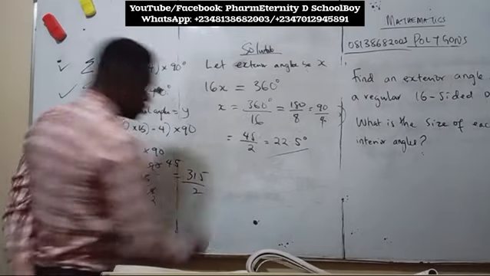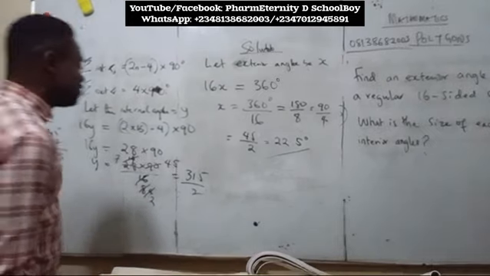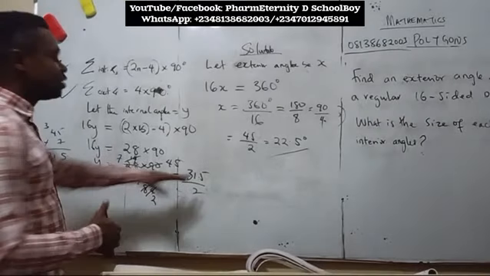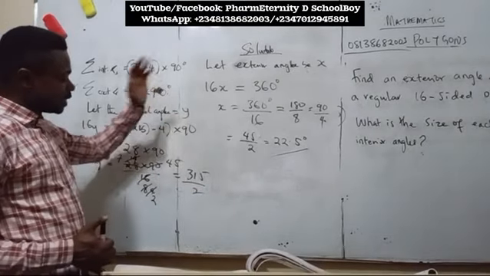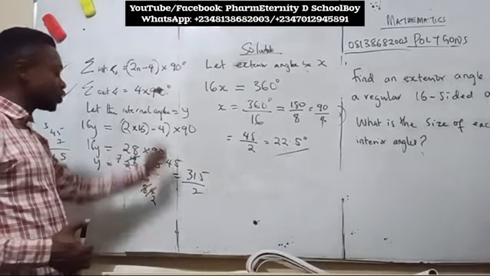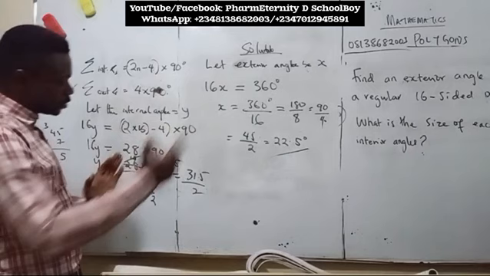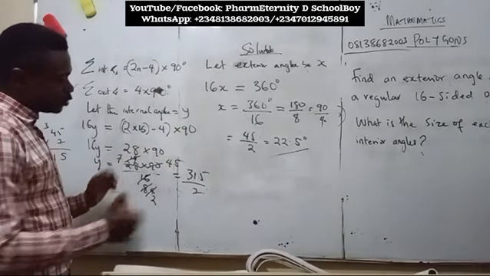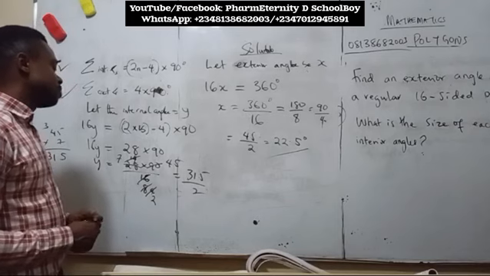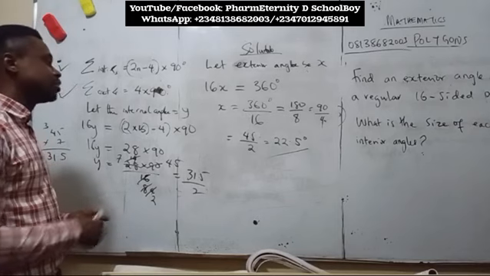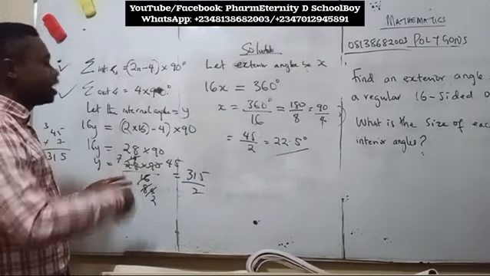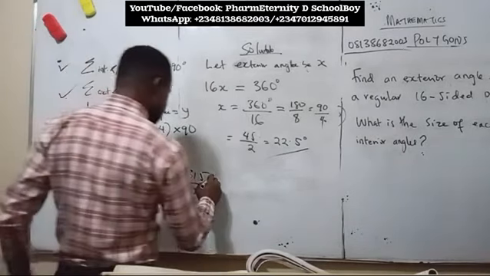So here is 315 over 2. If you divide 315 by 2, it will give us roughly 300 alone. 300 alone will give us 150. We have 15 on top. So 15 divided by 2 is 7.5. So we have 157.5.